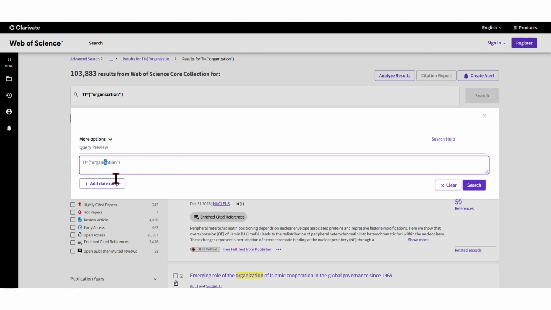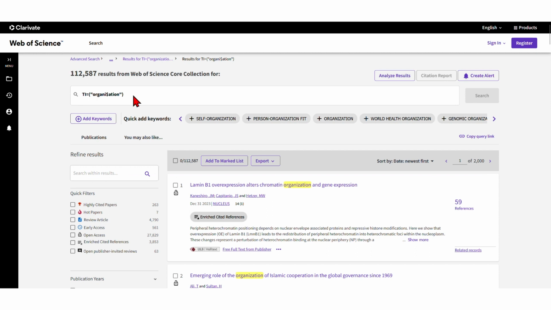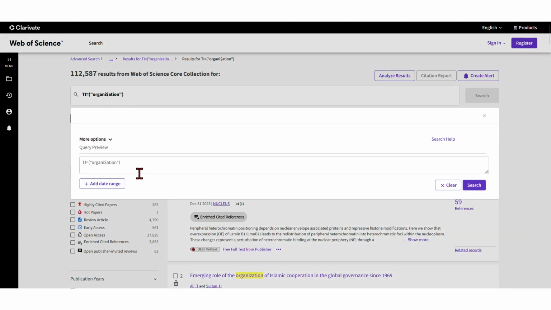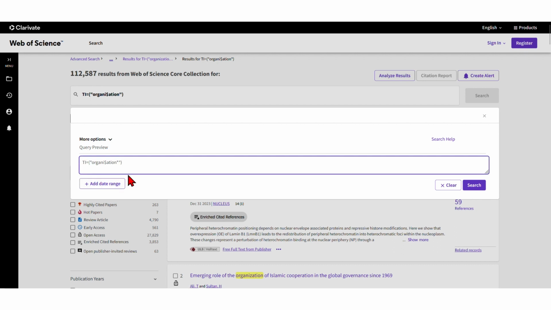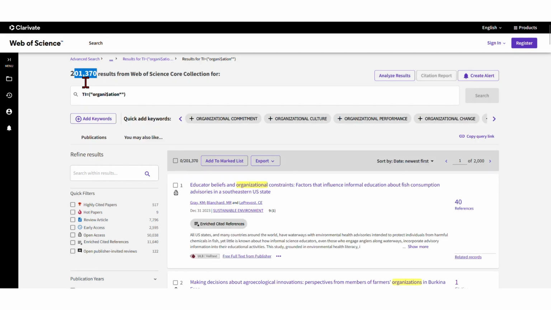So in this case, it searches for Z and S, and you see that it increases our search results. What we can do as well is add the asterisk at the end, so it searches for the Z and the S, and also at the end, and again, it increases our results. It searches something like, as you can see here, organizational, as well as organizations, and so on.